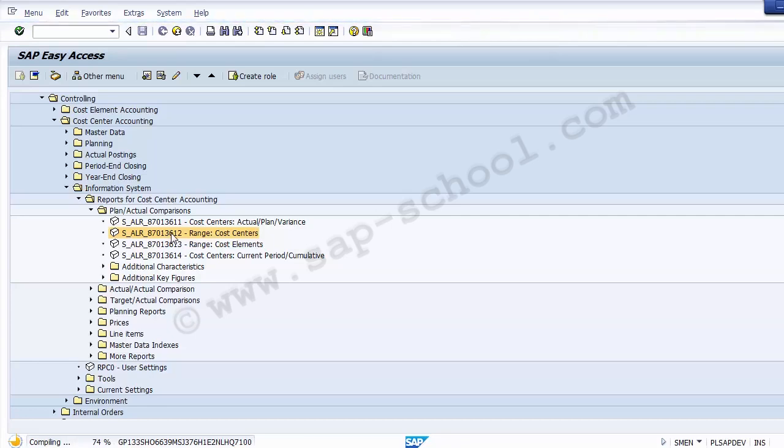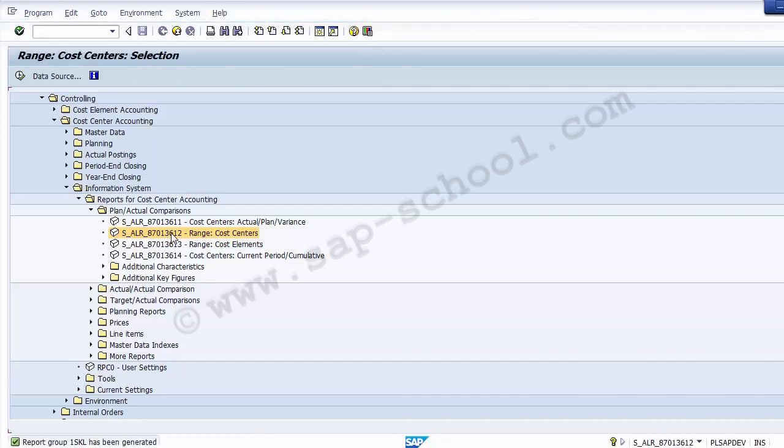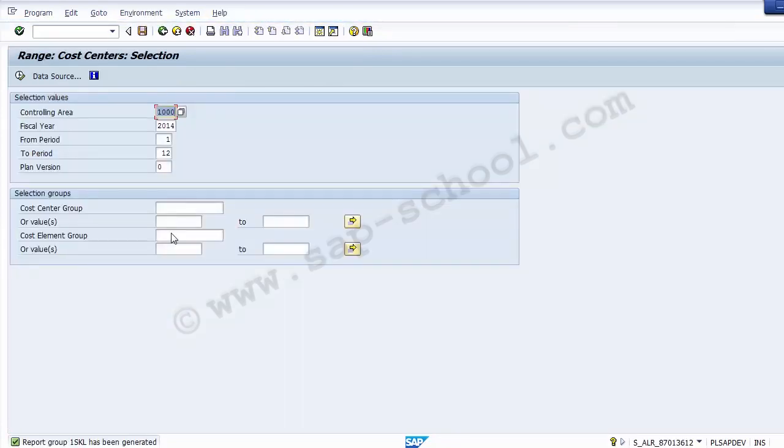It will take a bit more time comparatively because the report is being executed for the first time. The selection values on the screen are the controlling area, fiscal year, period, versions, cost center, cost element groups, and all these are part of the variable. The variable is all about the selection screen.